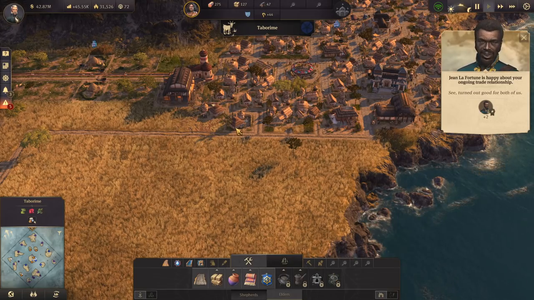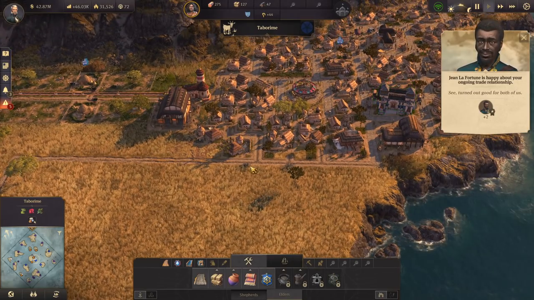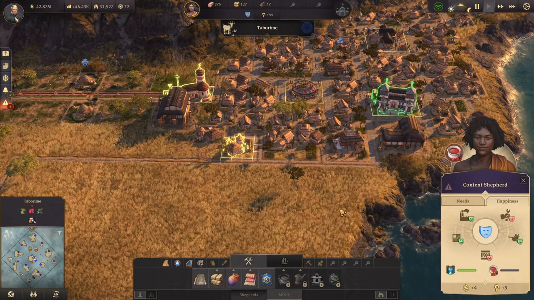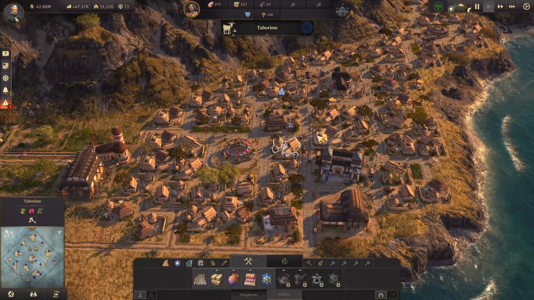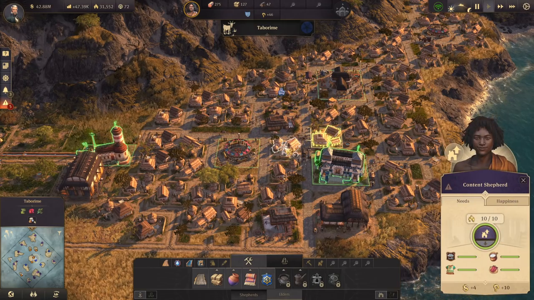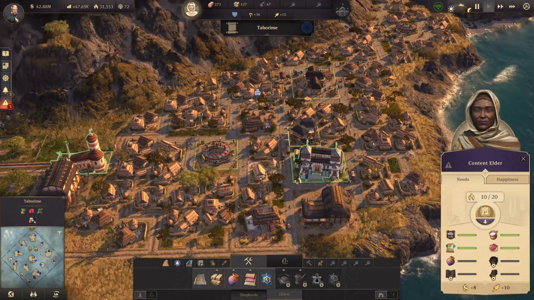Turned out good for both of us. So let's welcome our first elder here and see what they need. Oh, wait, can't actually. We have to wait till they fully grow. And they're too far from the market. All right, I'll just get an elder here and we'll see what they need. Boom. So there we go.